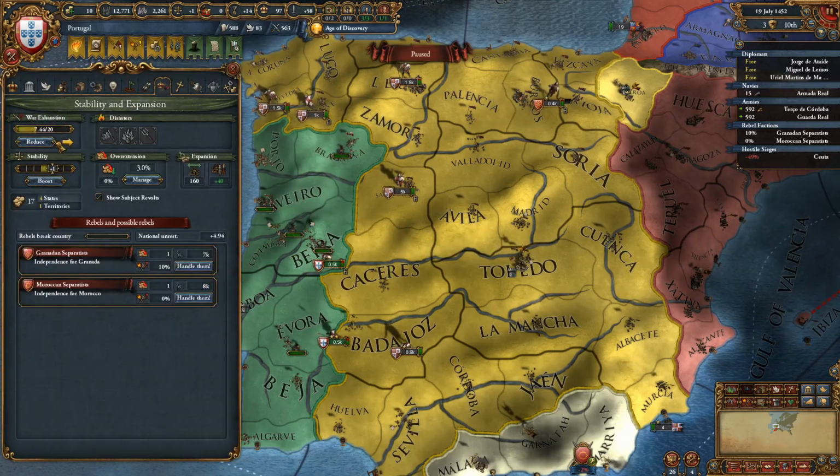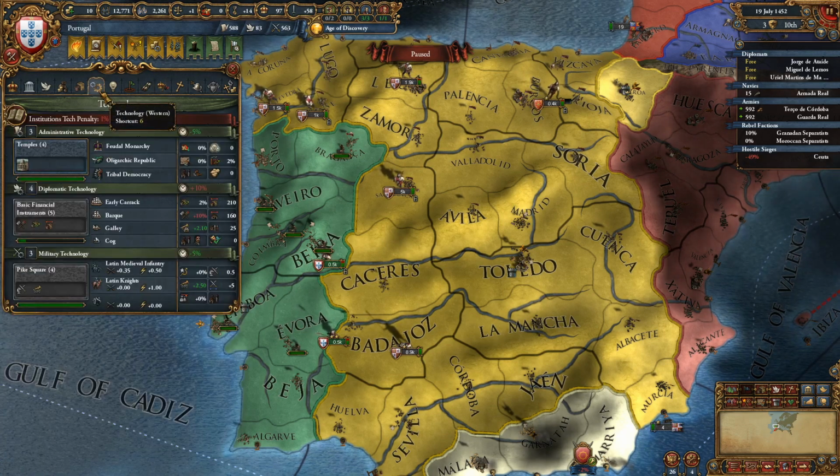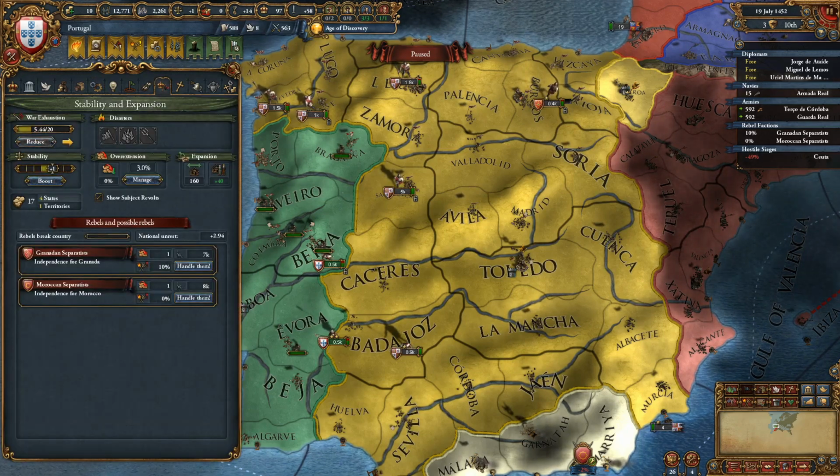Again, this war exhaustion is a problem. I can reduce my war exhaustion by spending Diplo points. I'm ahead of Diplo technology relative to my other techs, so I'm gonna do that.